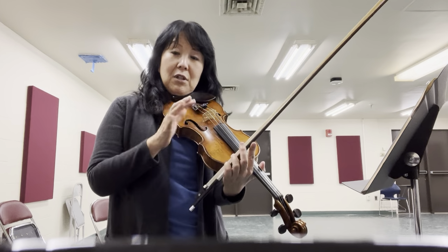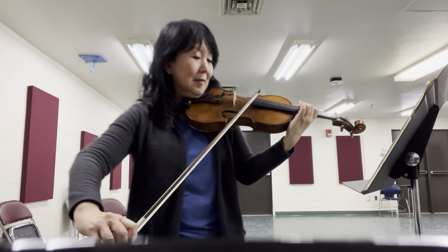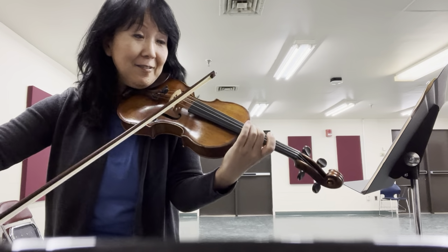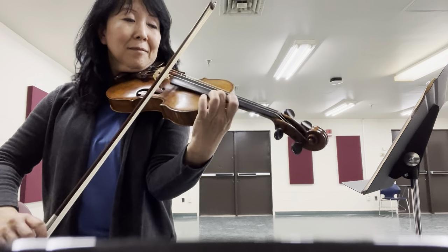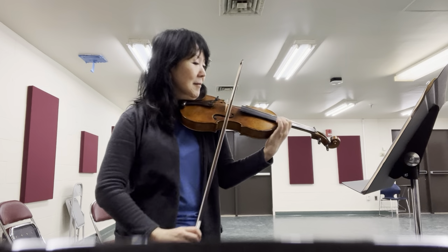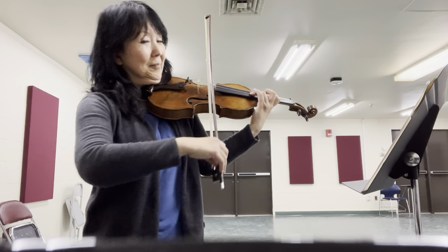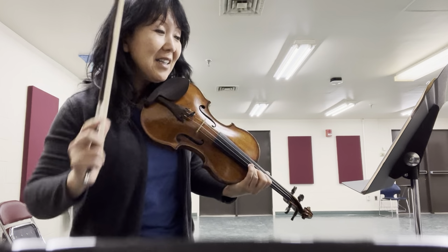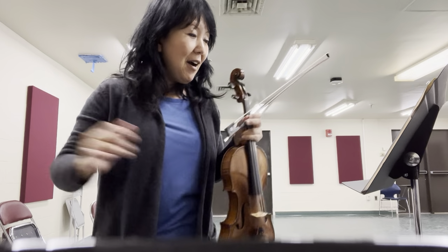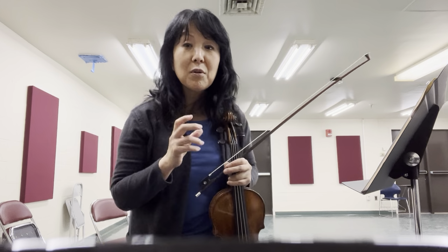It might feel like, you know, so suppressed, but it's okay because, oh, again. Okay. So then, to me, this color changes. This is a place to be very expressive outward. That's the second bar of 18. So that's where you see the molto espressivo.